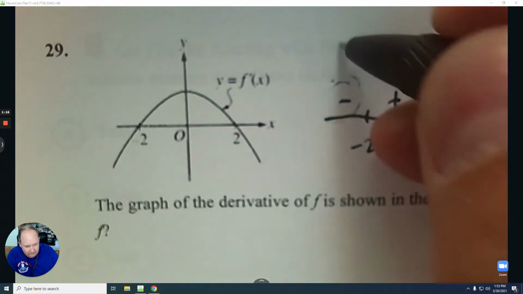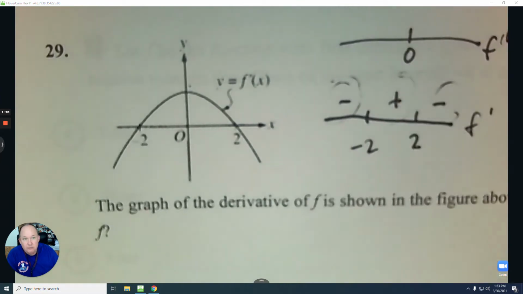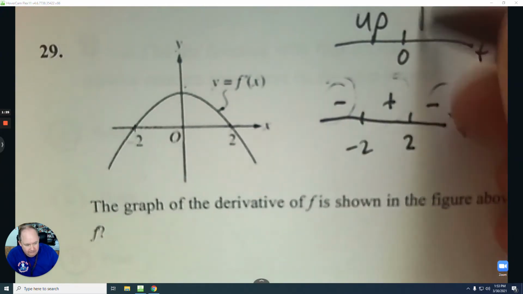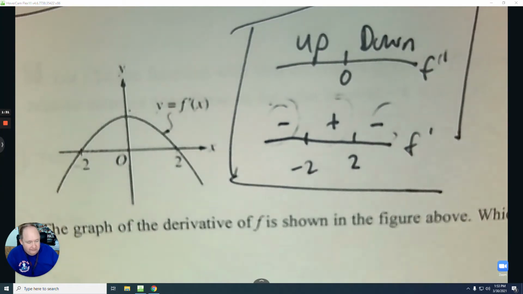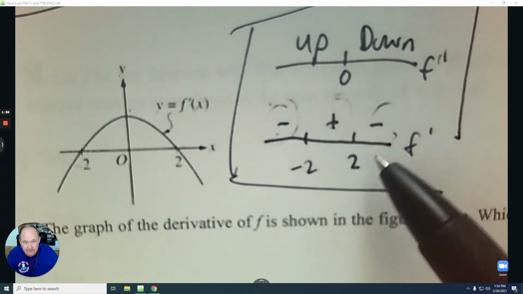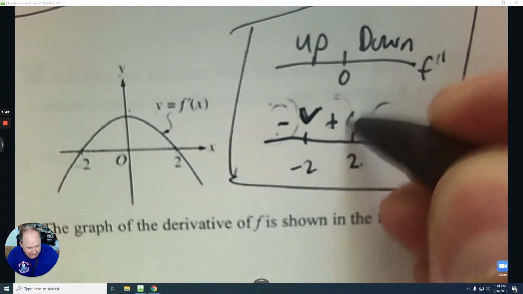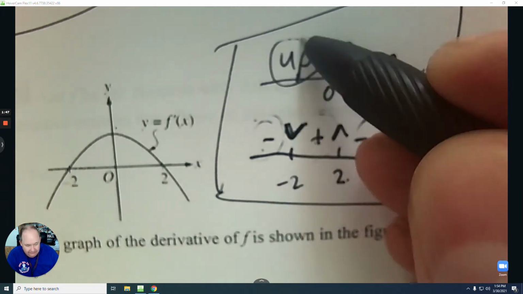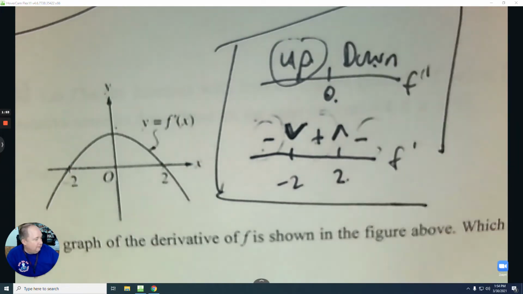If I was looking at the second derivative, then I'm looking at the turning point. So at 0, we have a point of inflection. And it's increasing. So it's concave up and then concave down. So this is what I'm looking for. I want you to turn the page and see, can you find the graph that's decreasing, then increasing, and then decreasing? And there would be a minimum at -2 and a maximum at +2. I'm also looking for concavity. It's concave up to 0, so it smiles up to 0, and then it frowns after 0.